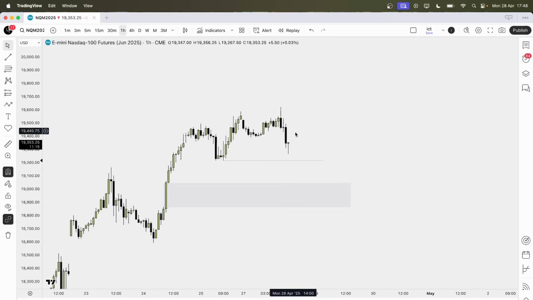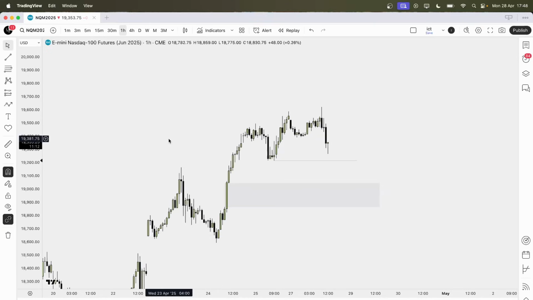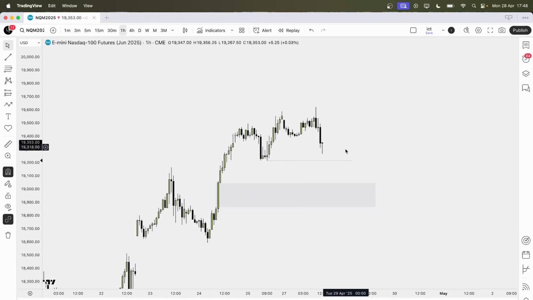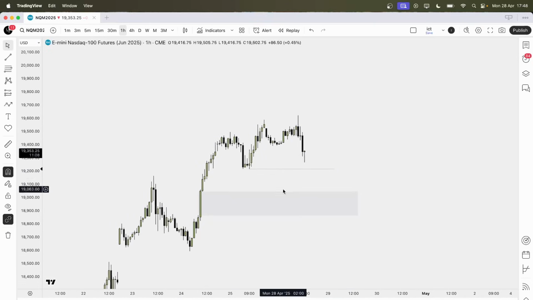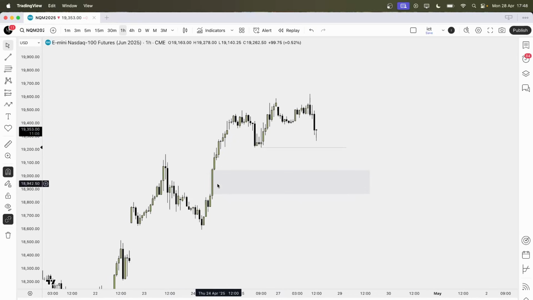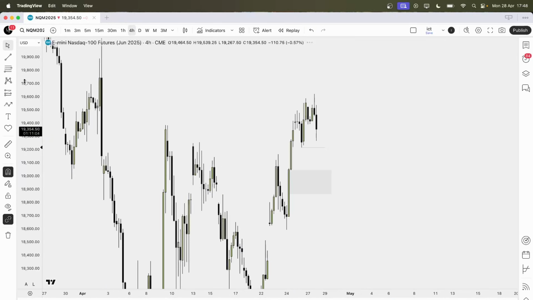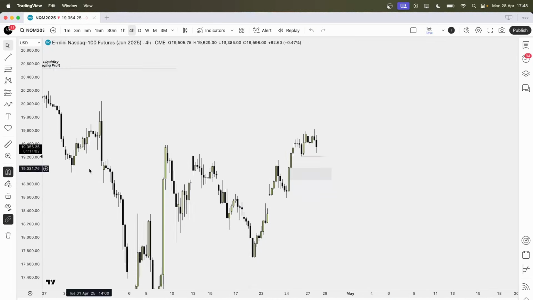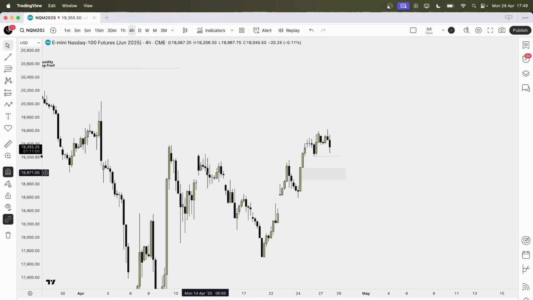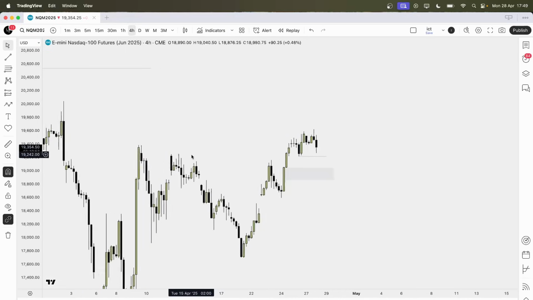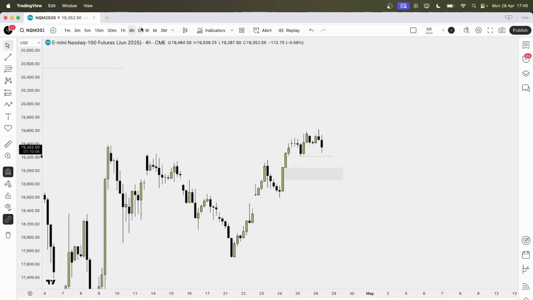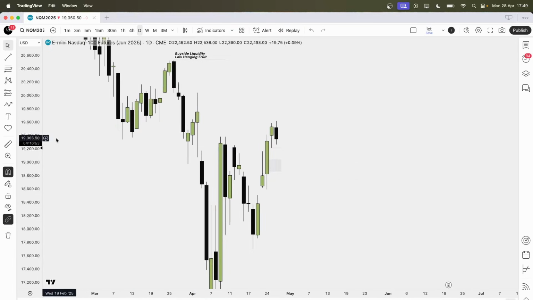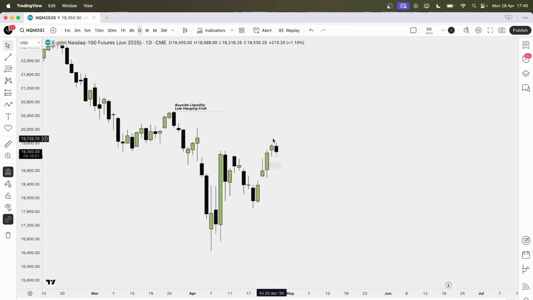Now, PM session may drop us into this, which would be nice. And then I'd instantly start looking for the signatures in price that would tell me the low of the week is in, which I just outlined. So yeah, really that fair value gap is my main interest for now. And again, because it lines up with that breaker, it makes it even more high probability for me. I really like the idea of that. Again, Tuesday would be creating the low of the week, which is perfect.